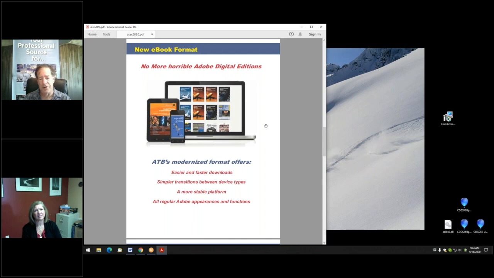We expect it to become the default system by the end of this month. October 1st is our target date, where we'll basically switch the systems, and everyone who orders an ebook in one way or another will be moved over to the new system. Anybody who's currently using an Adobe ebook right now, particularly instructors, but students also, who would like after October 1st to transfer to the new system, we will provide that new format to that school and to that instructor for free. And we think you're going to like it very much. We know we like it a lot better. Adobe has served us for years and years, but it's cumbersome, it's problematic in some areas, and it causes too many problems. So we're very happy to switch over to that.